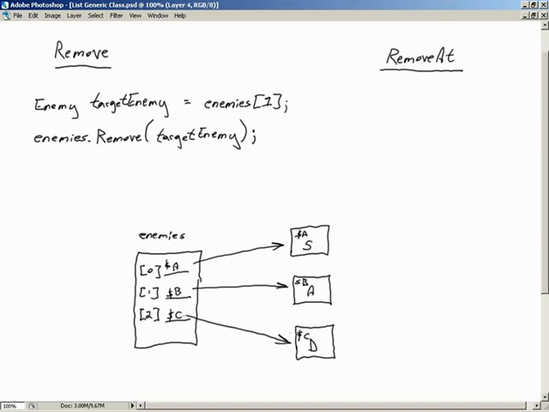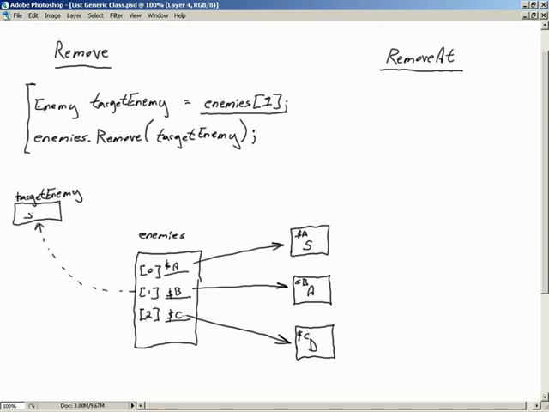All right, so now everything is established properly. So now, at this point, utilizing what we just did up above, what is this doing for us? Well, it is creating a local variable called targetEnemy. And inside of targetEnemy, what we're going to do is we're going to store whatever is at enemy sub 1, which happens to be $B.